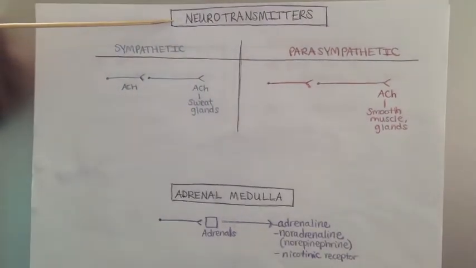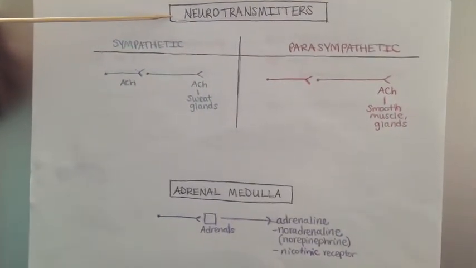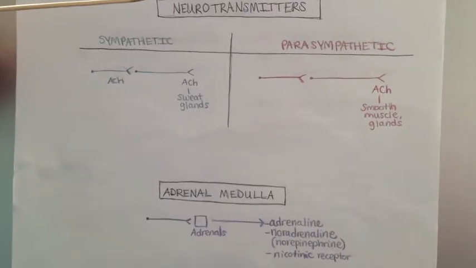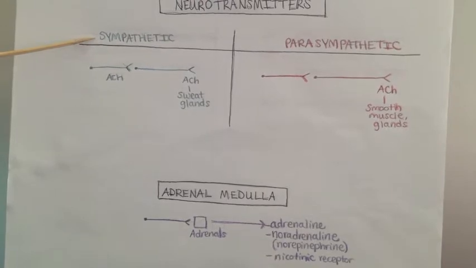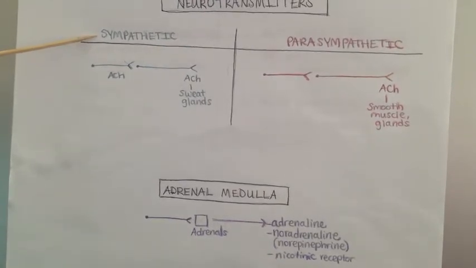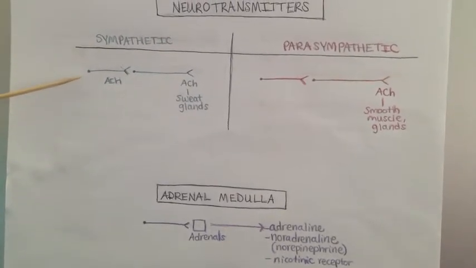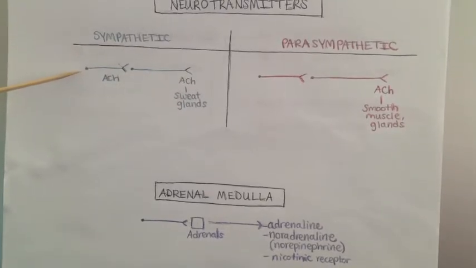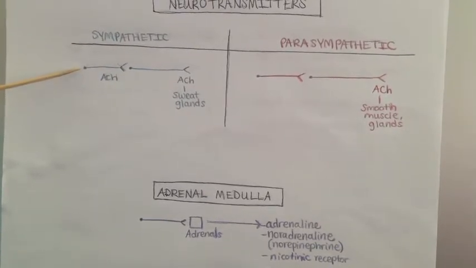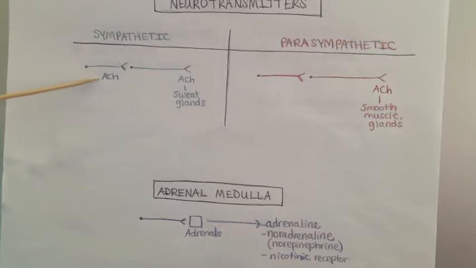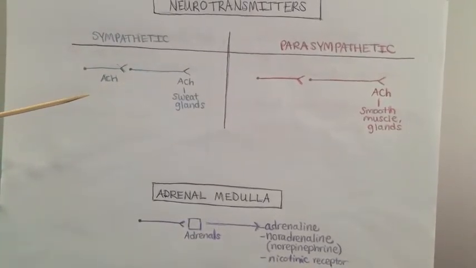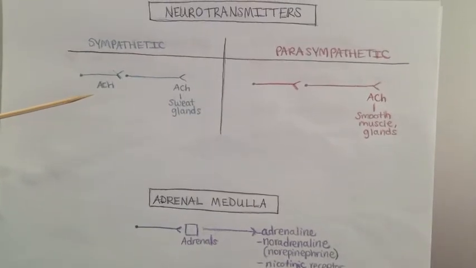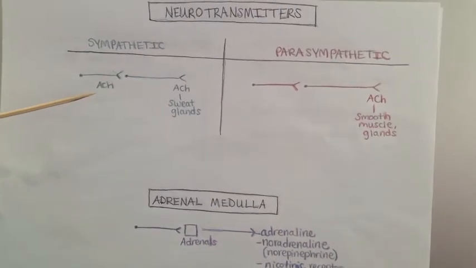Now let's look at neurotransmitters. First of all, there are two main neurotransmitters to consider, acetylcholine and noradrenaline, or norepinephrine. In a model of the sympathetic nervous system, we have a preganglionic neuron and a postganglionic neuron. Beginning with the preganglionic neuron, we have acetylcholine, which is the first chemical messenger, and is used to communicate by containing sympathetic effects. For example, it can make hair stand on end or can stimulate sweating.